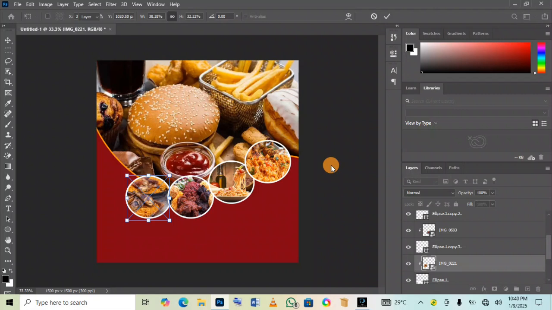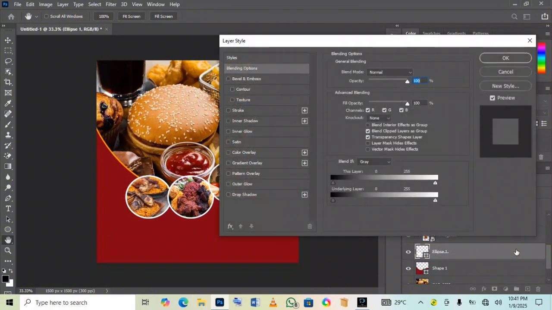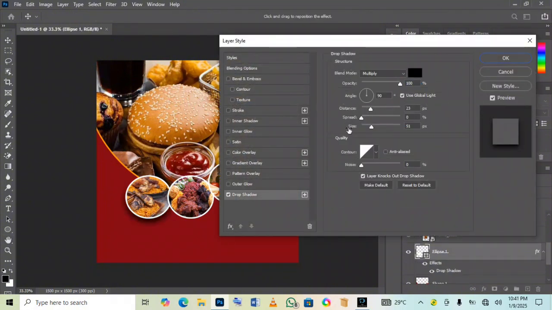We are designing a restaurant flyer. So now let's add some shadow to the LF shape. Let's add some shadow to it. So this is the shadow we're going to do. Let's reduce the size a little bit and back this one. Reduce the opacity small.